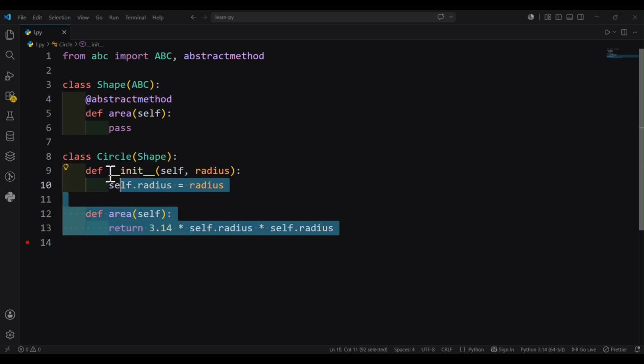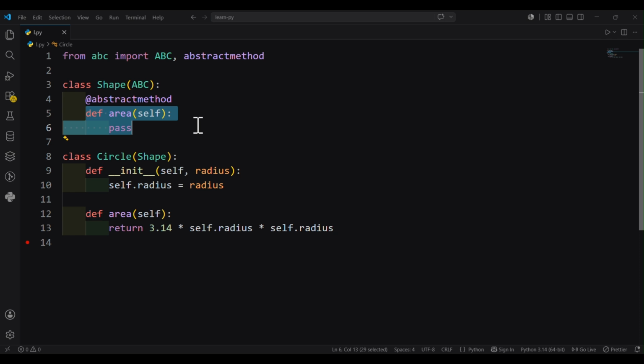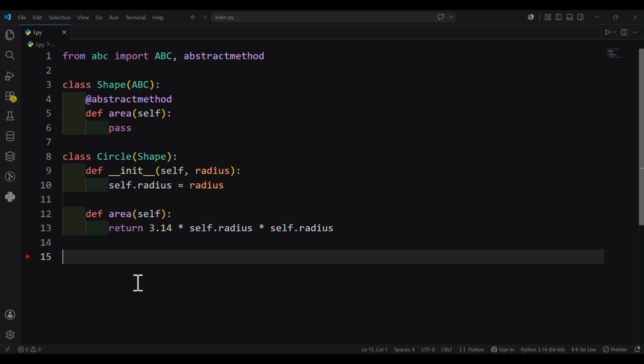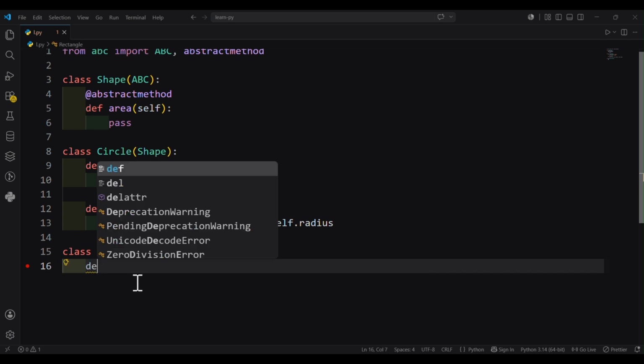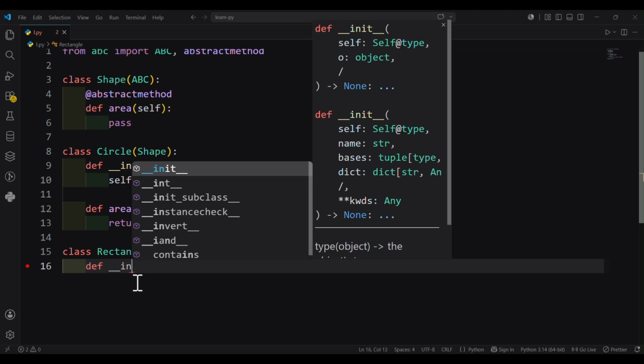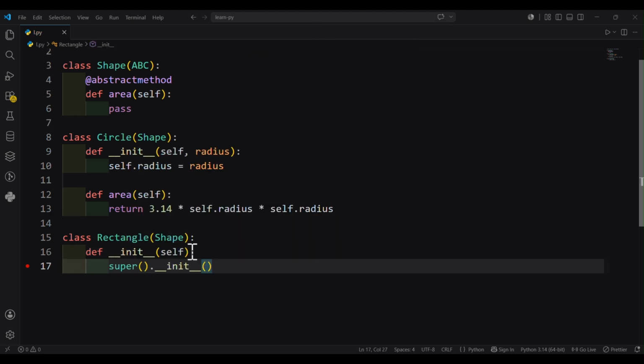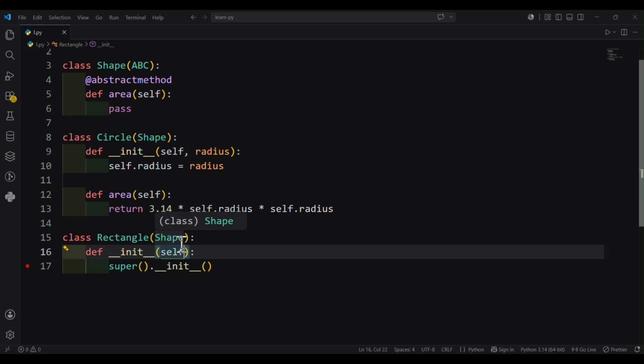I tell this class to create this function that depends on this. Okay, keep going. Another example is class Rectangle, also from Shape, and def __init__, okay, self and length and width.